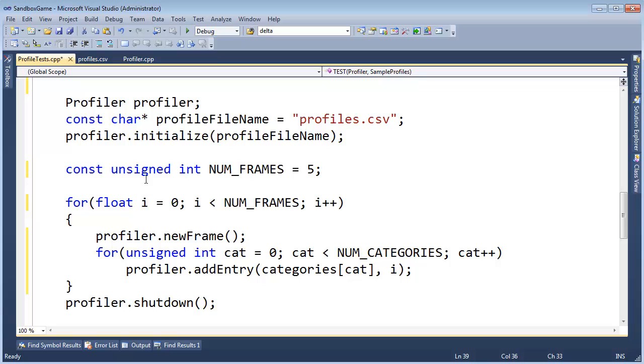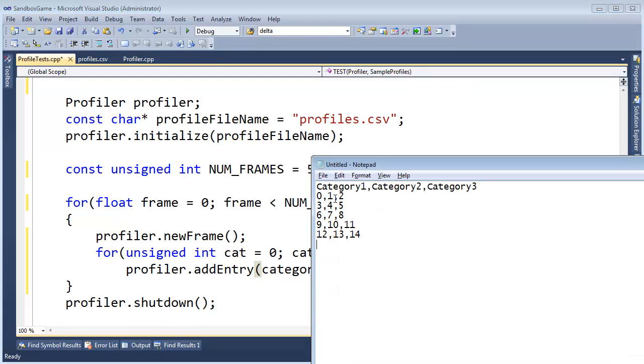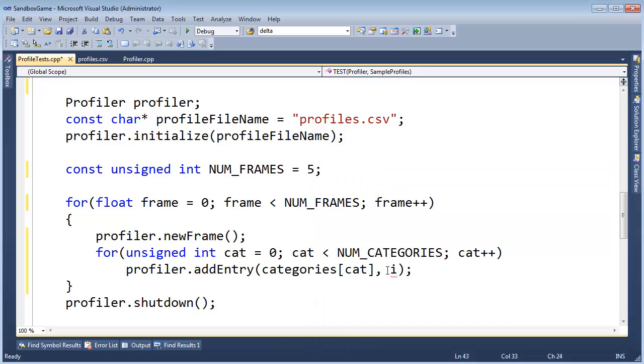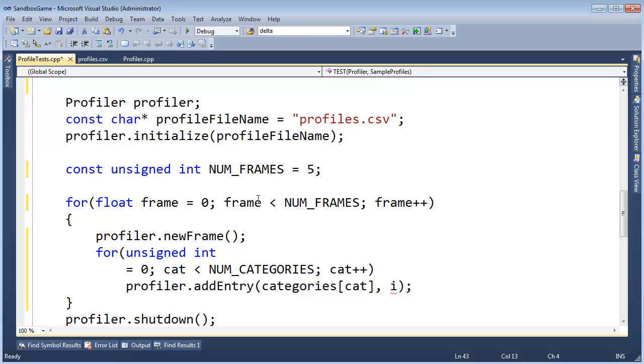And just to be consistent, notice I've labeled this cat, short for category. I could call it category if I want to. Instead of saying I here, I'm going to say frame, Control U, frame, and I think that should be good. Oh, but we don't have I anymore, and we want to write out 0, 1, 2, 3, 4, 5, 6, 7, 8. Now I could do some fancy math here, combining frame with category, and get a result here. But you know what? Let's just move on.